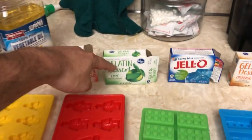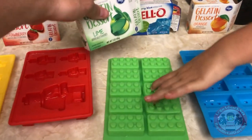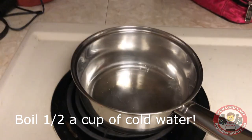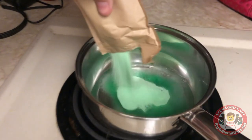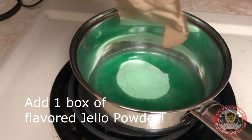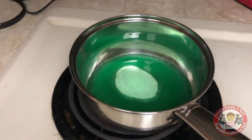Alright, Michelle, we can start with green? Yes. Okay, so we're boiling. And for the gelatin, in ya go. Bye-bye, gelatin.